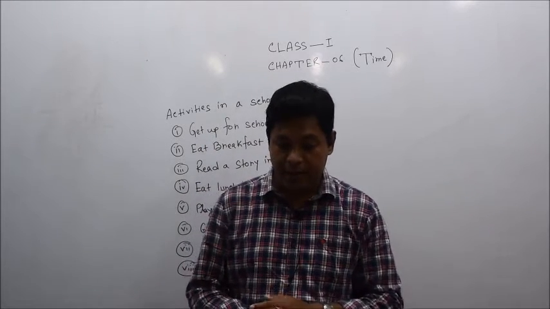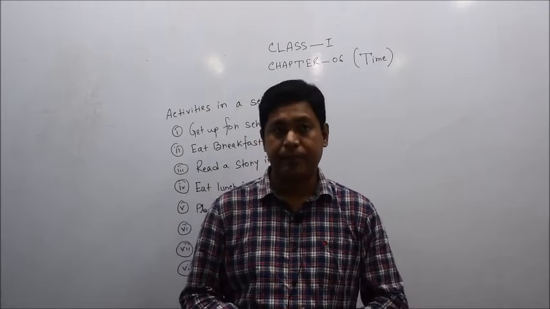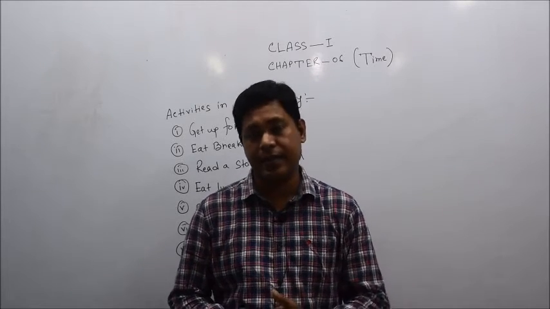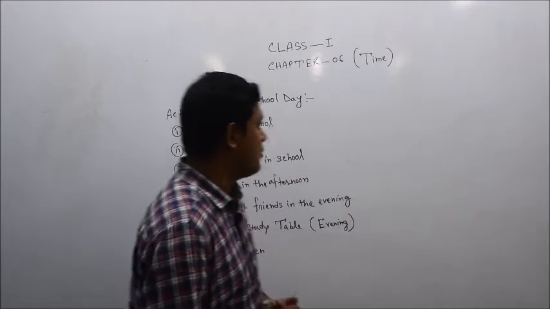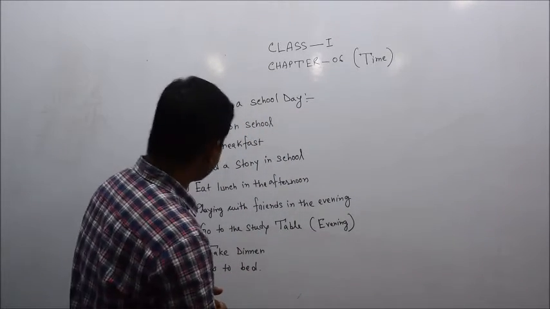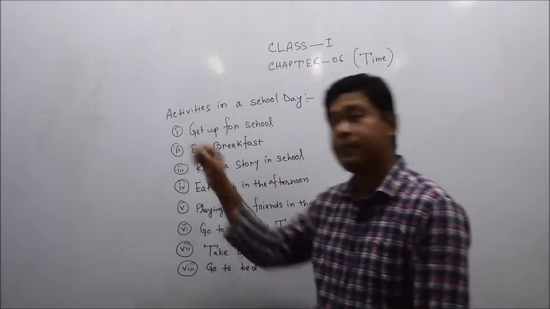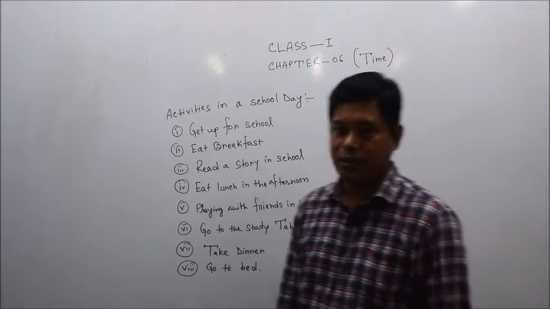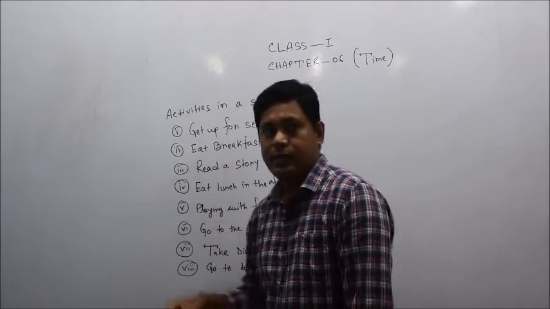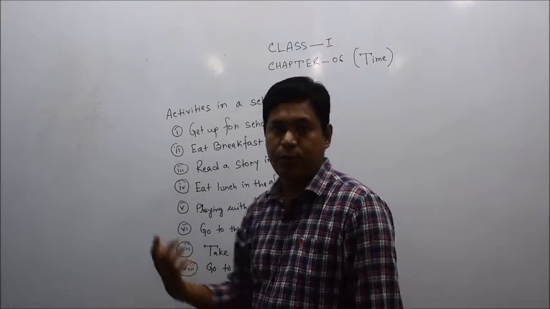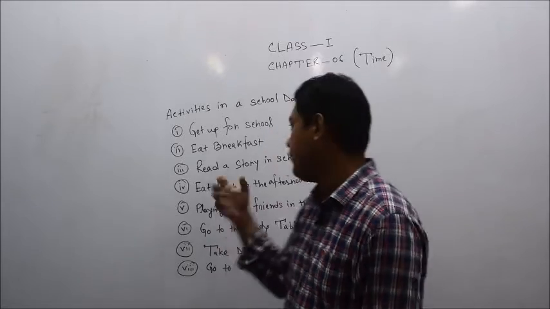Dear children, if your daily routine events are put in sequence according to time, से आप लोग का जो डेली रूटीन्स है इन स्कूल इवेंट्स, suppose school opens, तो उस टाइम का रूटीन कैसे रहेगा? This way I have written on this board your activities in a school day. From your first part, at the starting point, get up for school. We always get up early in the morning on a school day, isn't it? Because if we do not get up early every day, we can be late for school too, isn't it? And after bathing and brushing our teeth, we take our breakfast.